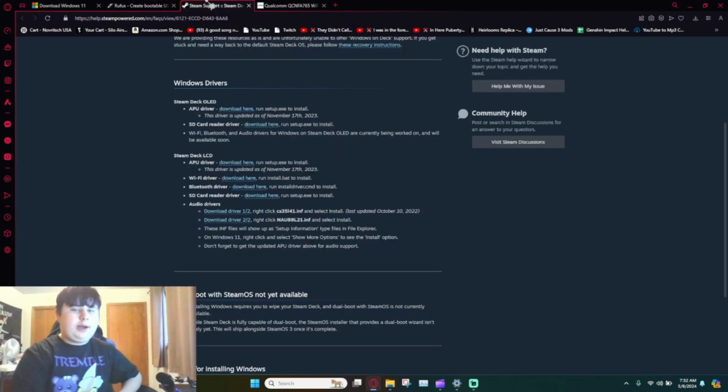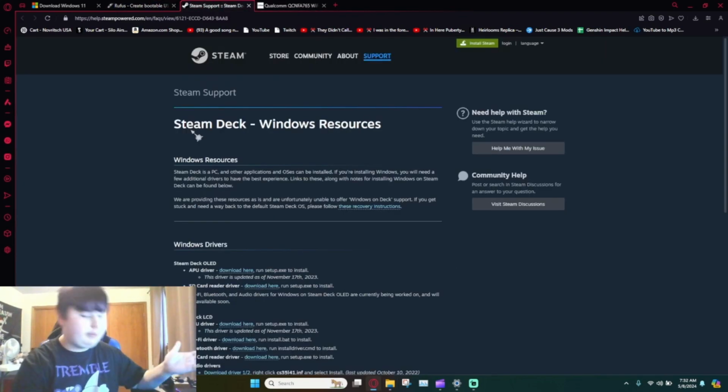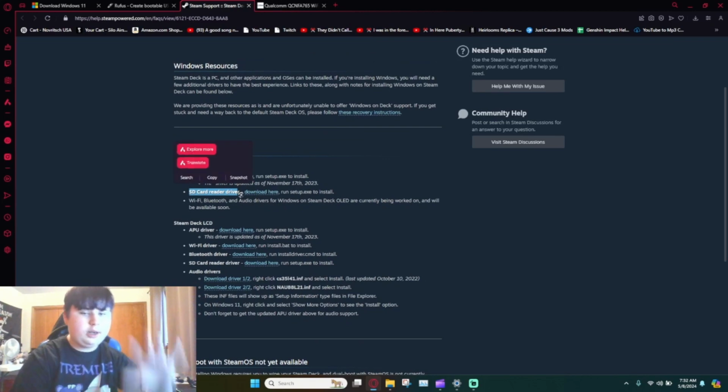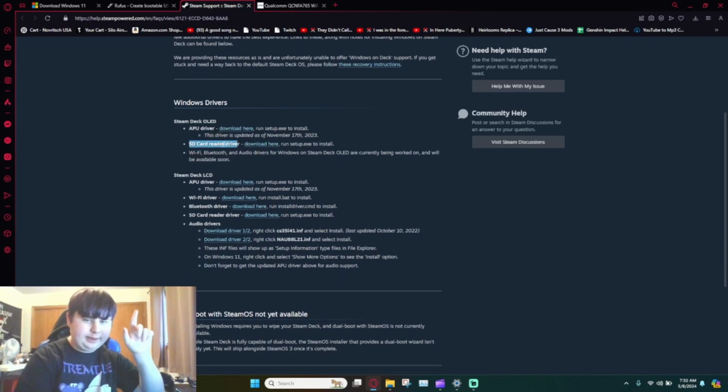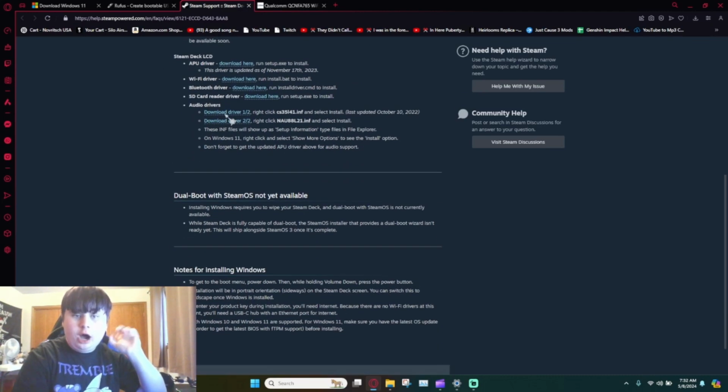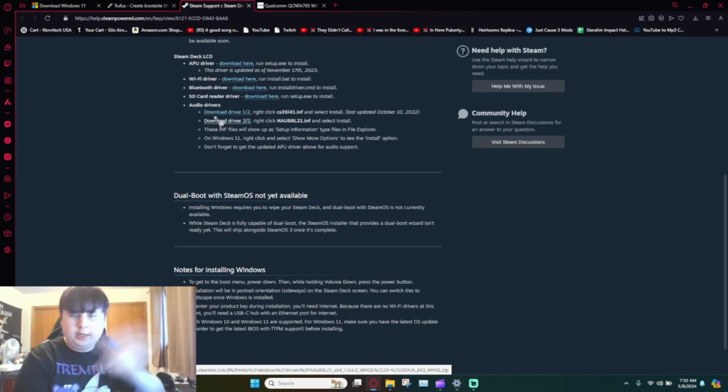But then you want to come to this other page here. You've probably seen other people reference this all the time. SteamDeck Windows Resources. Get the SD card reader driver right here. Here's where it gets interesting. Make sure you get the LCD version of the APU driver, and the audio drivers. Make sure you get all those, the audio drivers and the APU driver. And then this is where it gets interesting.